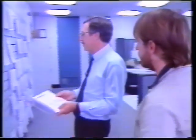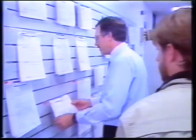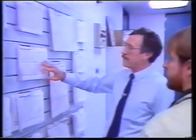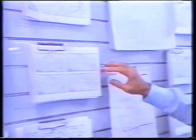Let me show you some products that we get from America. This 4-day chart, we call it, it forecasts what the weather map's going to look like for the next 4 days. America sends us that every day. We get one similar to that from Europe as well. This exchange of information around the globe is going on continuously, and we can't do without it. It helps us be accurate with our forecasts.